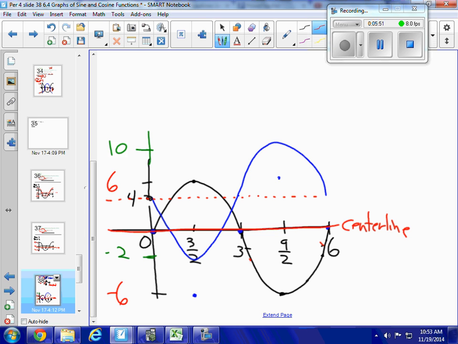And I have a new center line at 4. So the k changes my center line. And now you can kind of see, if you look at just the blue in that center line I just made, it looks like the exact same graph. So my range now goes from negative 2 inclusive to 10. It's still a difference there if I go from negative 2 to 10. If I go 10 minus negative 2, that equals 12. So it means if I divide that by 2, I'm still going up 6 and down 6. That's my amplitude. That hasn't changed at all. My new center line is 4. And that's one way I can raise my graph up like that.